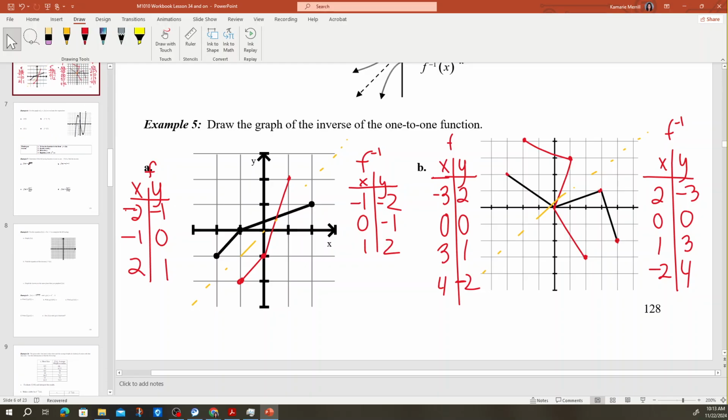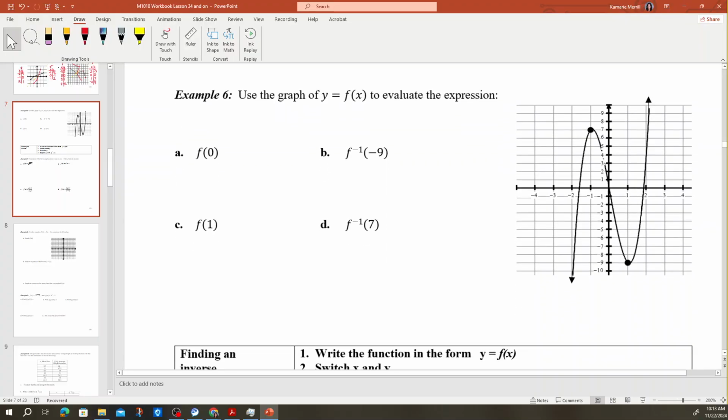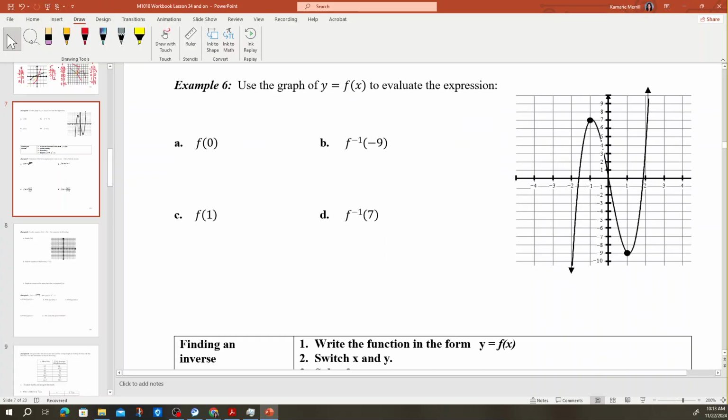Okay. All right, let's kind of fly through this. The hardest part, so right here it says use the graph to evaluate some of these expressions. Are you guys okay to be able to find the input versus output values? But it is kind of hard to wrap your head around where they just have f on the graph and then they're wanting to know what f inverse would have been. Okay, we don't have the f inverse graph, do we? I just have f on there. So let's see if we can figure it out.